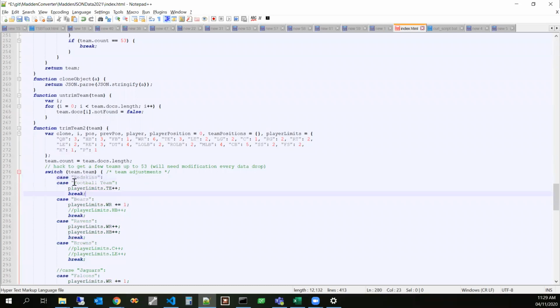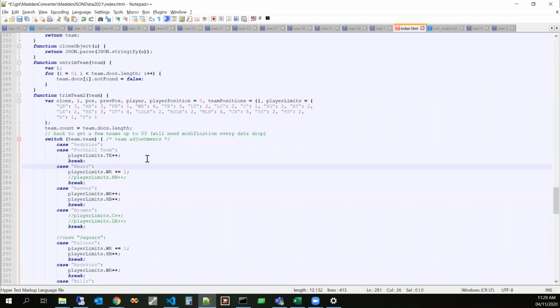I might actually fix that later. But right now, this function sets the limit of players per position with this object right here. And then in this switch statement down here, we adjust here and there based on the current players that are in the JSON data.